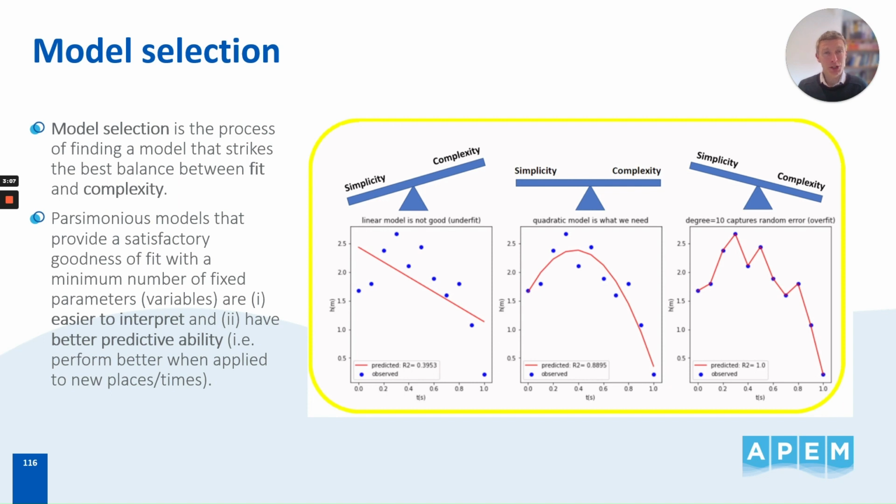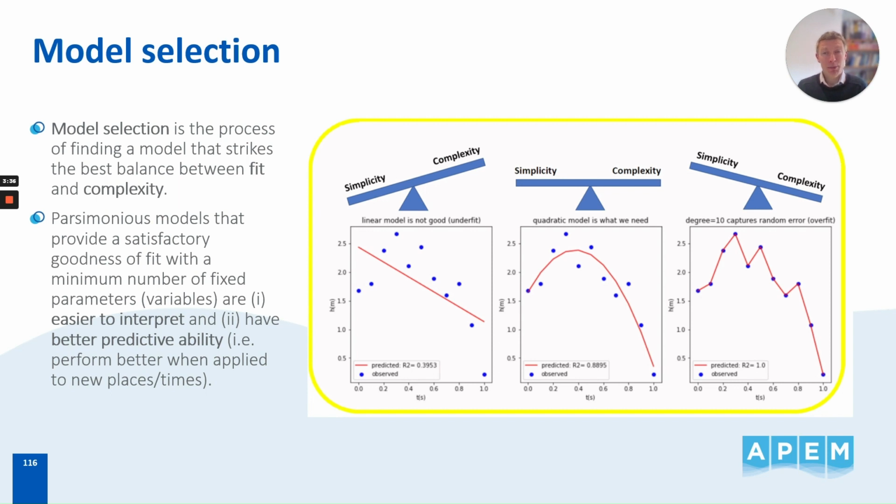So what we're looking for is a trade-off between these two extremes, which is what's shown in the middle diagram. Here we have a model of intermediate complexity, which does a good job of describing the overall relationship in our data, but doesn't overdo it. This model, which has this sort of optimum balance or trade-off, we refer to as being a parsimonious model. It provides a good fit to the data, but is no more complex than it needs to be.